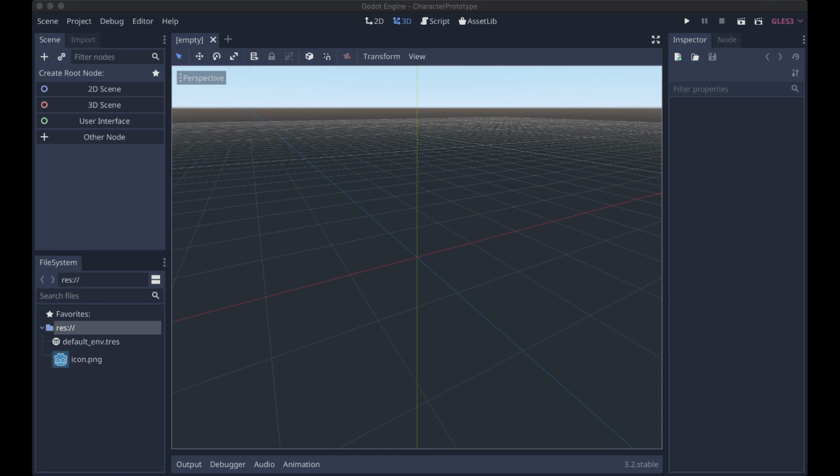A little bit further down. Stopping the music for just a moment.